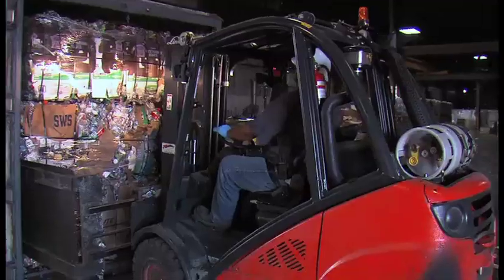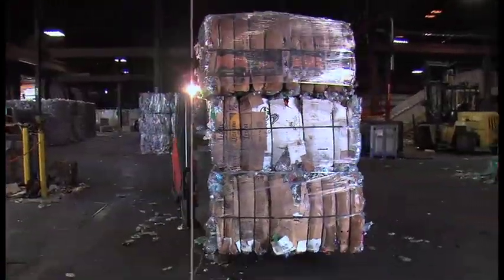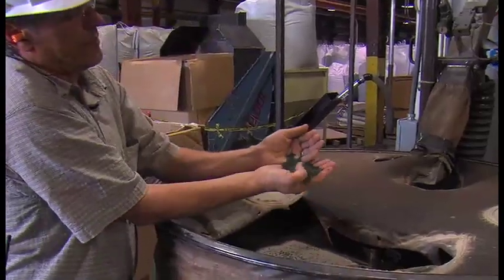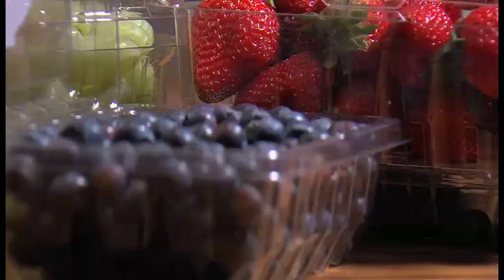We'll bring in about 100 million pounds of bales from the recycling stream, and then convert out about 75 million of that back into manufacturers that will use PET again. Tom Sponder runs this place. PET is the polymer most commonly used in soda bottles, water bottles, and hinged trays — like when you buy fruits and vegetables in the store. Most likely it's going to be a material that's clear.